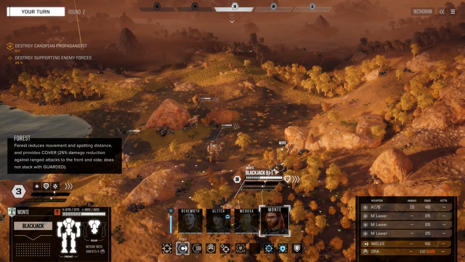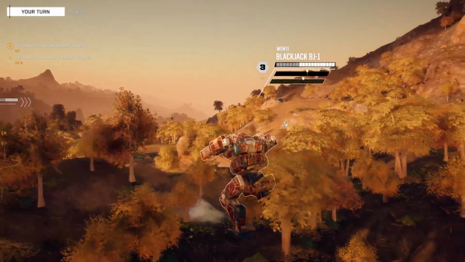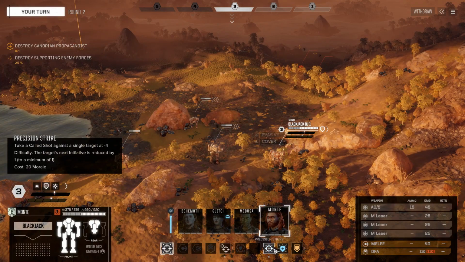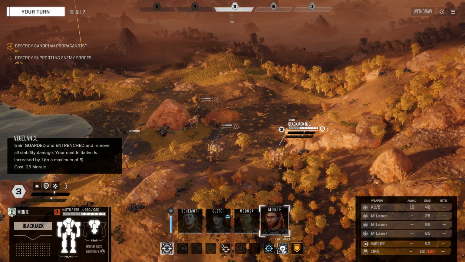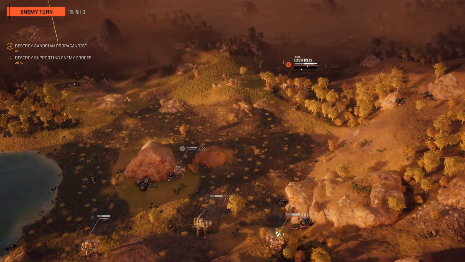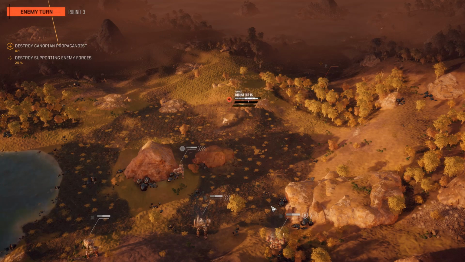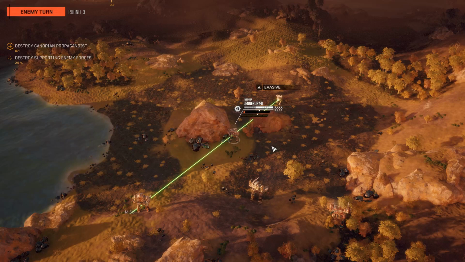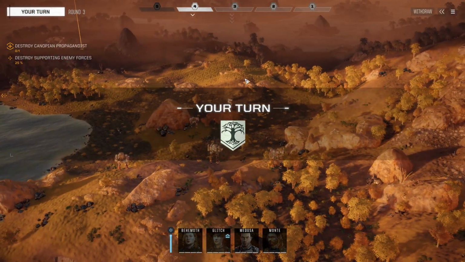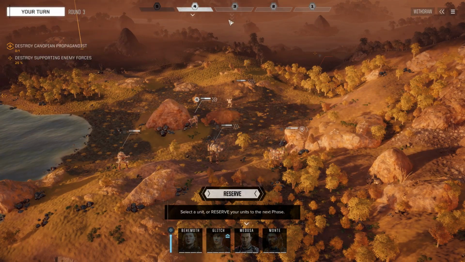Show them how it's done. And by that, I mean get in the trees and hide. Then you're gonna pop out, lasers ready. It's gonna be good. Gain guarded and entrenched and remove all stability damage. Your next initiative is increased by 1 to a maximum of 5. I didn't notice that increase. I've never really used that much. Initiative can be a big deal in turn-based games. It's kind of how you show the speed, you know? Light mechs may have a danger, but their advantage is they get to go first.